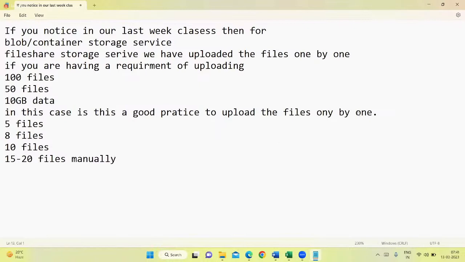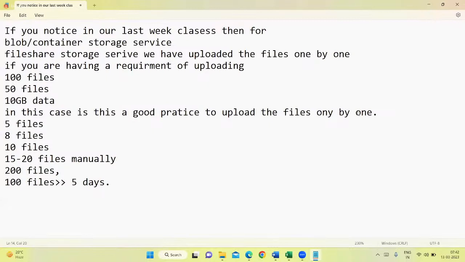But if there are 200 files or 100 files to upload, if you start uploading manually one by one, these 100 files you will upload in 5 days, which is kind of a more mechanical and hard-working job.